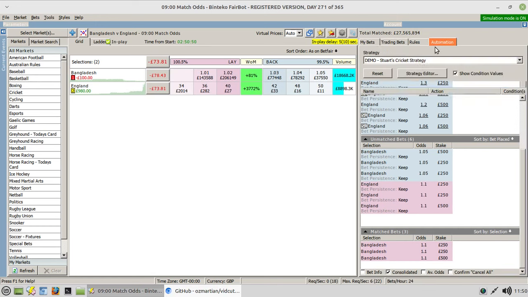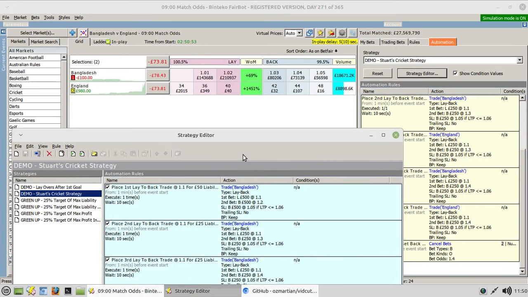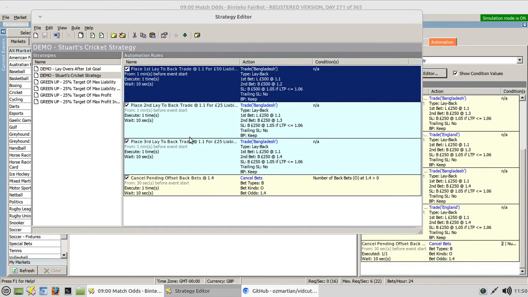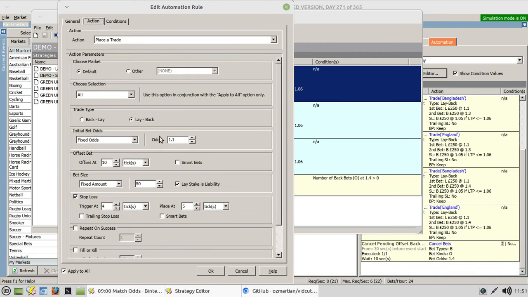And that would require, if I switch back to the editor, that would require you to change first of all the trigger point. So rather than doing it at 4 ticks, you may have to do it at 3 ticks, and you may actually have to increase place. So that may actually have to be, let's say, 6 ticks. It's unfortunate simply because of the way Stuart has asked this to be created, that there aren't many ticks to play with for creating the stop loss. So you may need to adjust some of those.